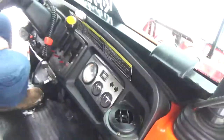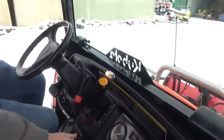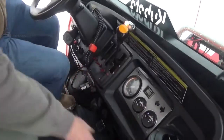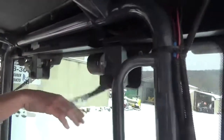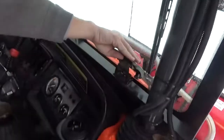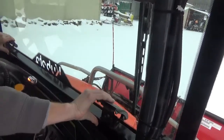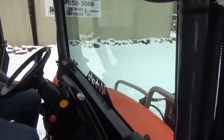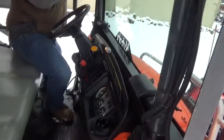I will go ahead here. 256 hours. Fuel, temperature gauge, odometer, extra lights and switches here. It does have, again, the dual heater package, which then goes to defroster. You will have dual wipers, folding front windshield. One thing I like on the 1140, come summer, you can lift your doors off. Back here, we'll walk you back.